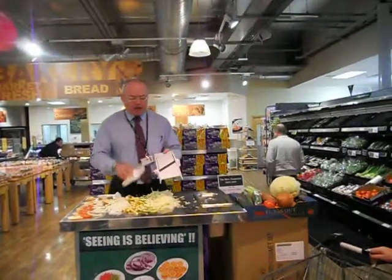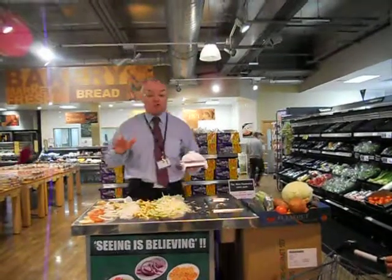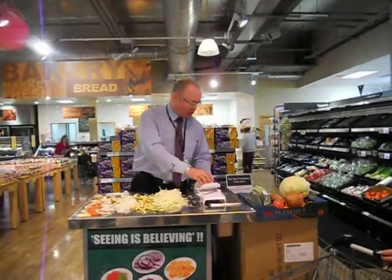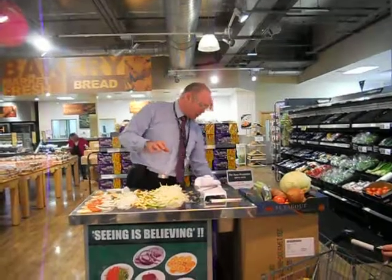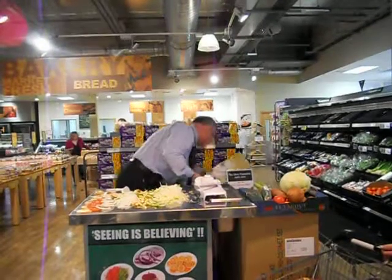And the rest of the slicer is made from a high impact resistant material. So it's built to last a lifetime. And that's exactly what it's going to do. Because it's the only food slicer in the world to come with a lifetime guarantee.